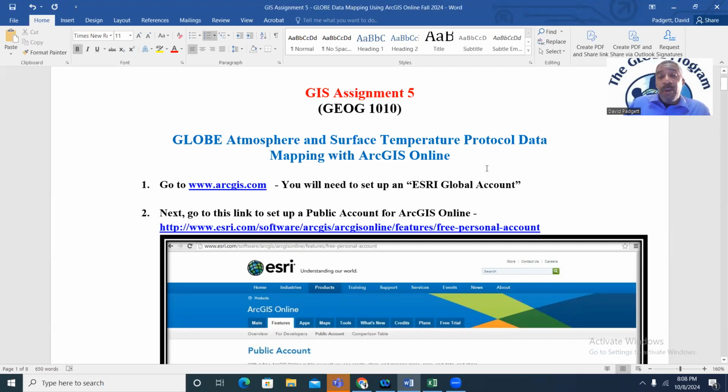Now, if you already have a free public account with ArcGIS Online, you can skip these first 4 steps. If not, then you will need to get an Esri account, a free public account.